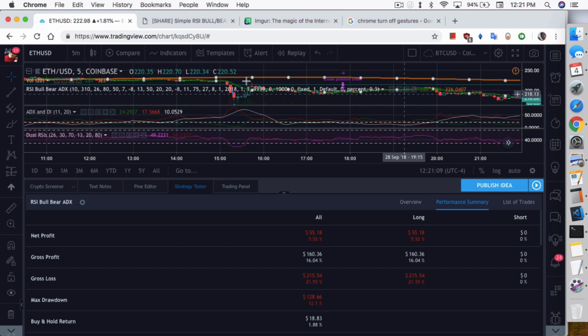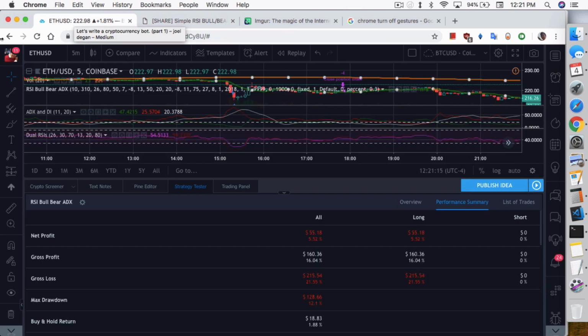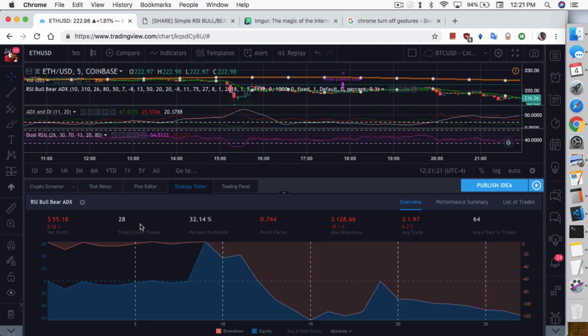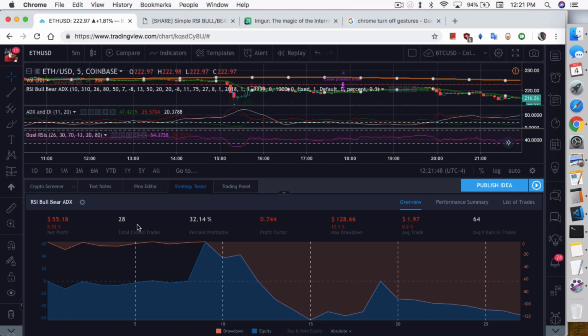That's one of the reasons why, in the forum anyway, I mentioned changing to a higher time frame. If you're trading at the 5-minute level, it's really cool to see it working and making so many trades. Like in here, it's 28 trades in a matter of 3 weeks. But you end up losing money, because most of the time, and I've seen it in the past, you're just passing those 5-minute candles right by. Gekko puts in the order, it doesn't get filled. 5 minutes later, it still doesn't get filled. 10 minutes later, it doesn't get filled. Putting in market orders makes more sense, but as you can see here, it doesn't, because the market orders will kill your profit to a point where you actually will end up losing money on your trades.